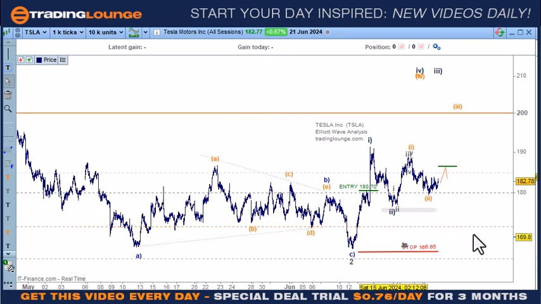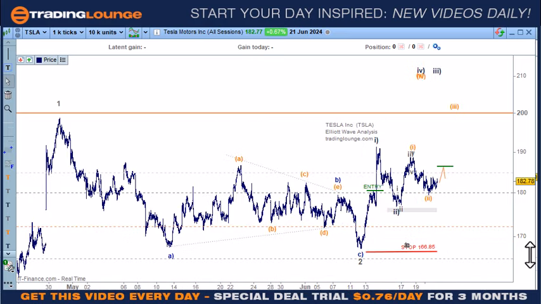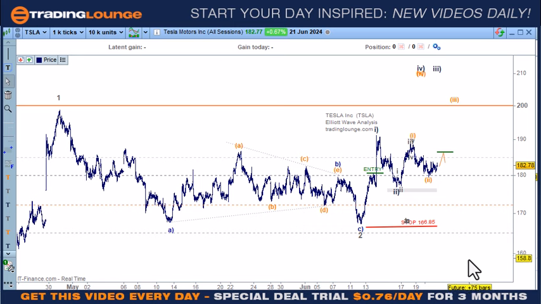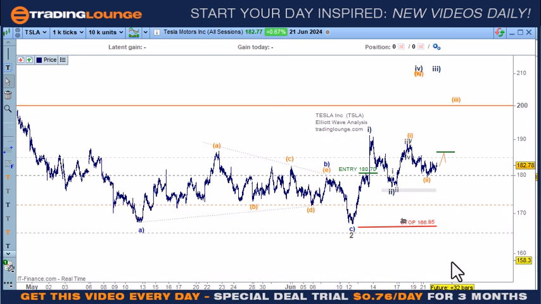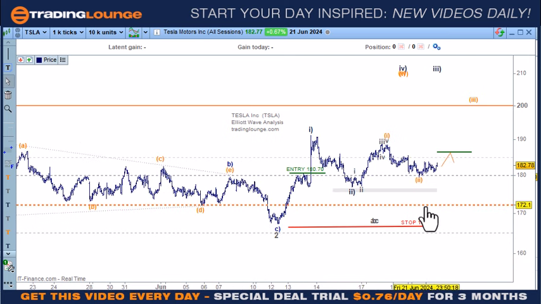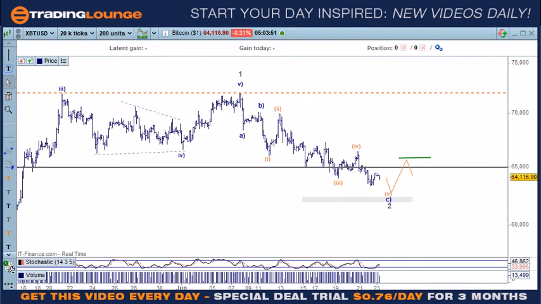I know it's not the best wave count. It's pretty ugly, I get it, but we've got it moving in line with the other markets, so that's something. So we'll see. I can see the bearish side. You could count this as 5. You could count this as 3 waves up, and this is 5 waves down, and this is 5 waves down of 1, 2, 3, 4, 5. So it's possible for it to come down. I get it, but we're just surfing in line with the rest of the market.